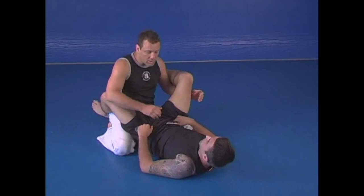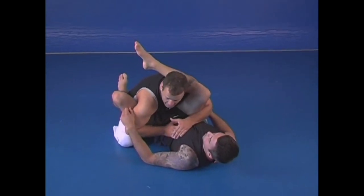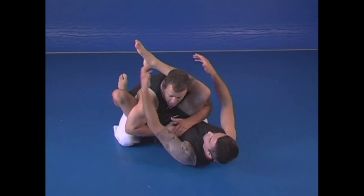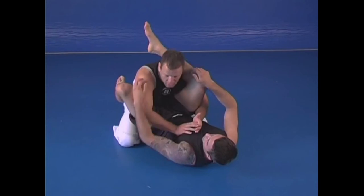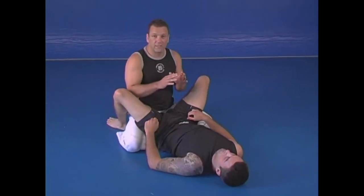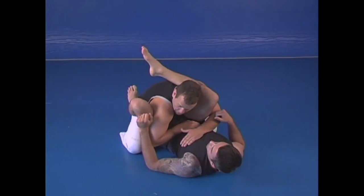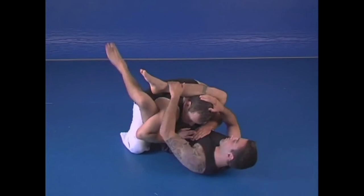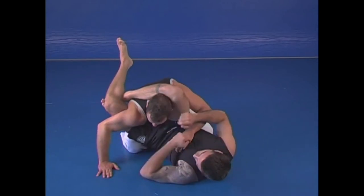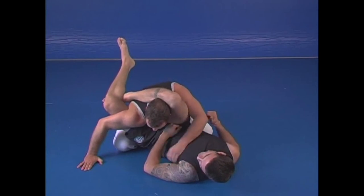Sometimes what happens, when I'm here, now it's kind of very tight, you know? He might be grabbing my head or something. Look, a little bit harder to look up here. The guy's strong. So what I'm gonna do here is one of my favorite gi-less escapes, okay? I'm in here like this, go ahead, lock your legs. Look at my right arm. I put it here, and that opens him up. My left hand grabs here, and now I'm gonna look up to my right.